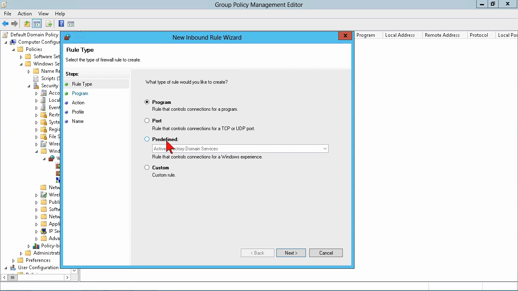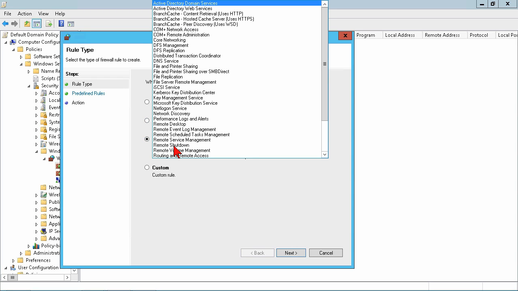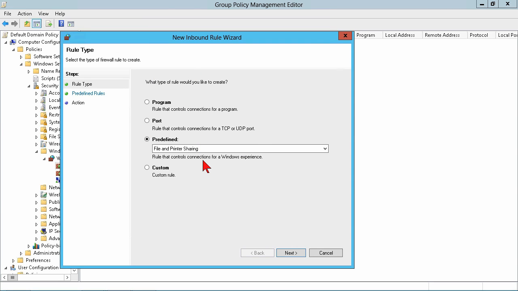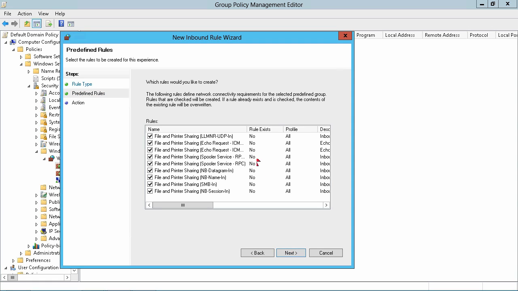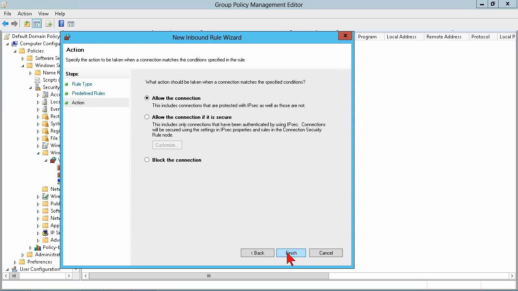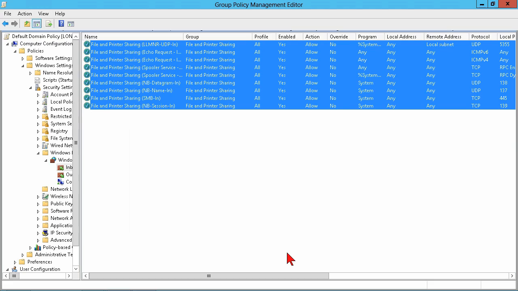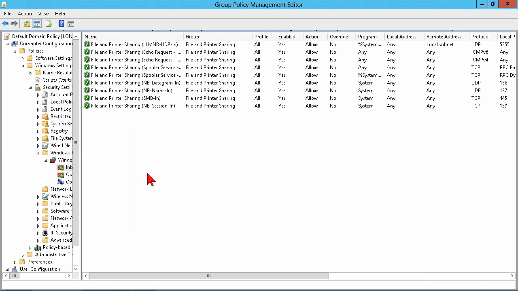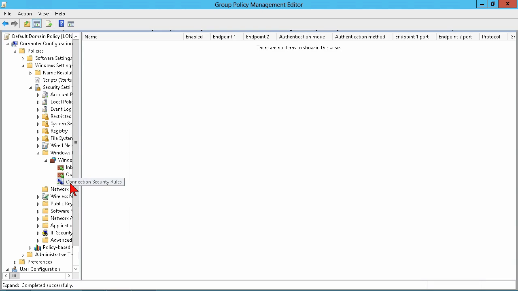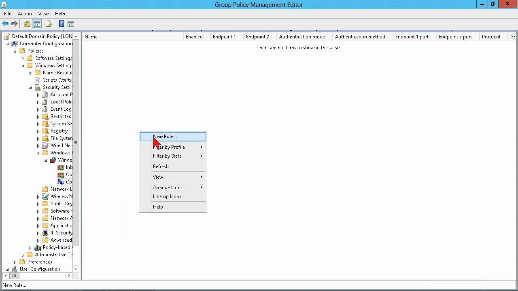For instance, we talked about how there are certain rules that are required across all systems. I need file and printer sharing to be available so that I can access files and run the group policy results and whatnot. All of these are part of that pre-configured rule. We hit next, say we want to allow the connection, finish, and we're done. Now I can be sure that every machine affected by these policies will have these particular rules. IPsec would be another place where it's very critical for us to have consistency.